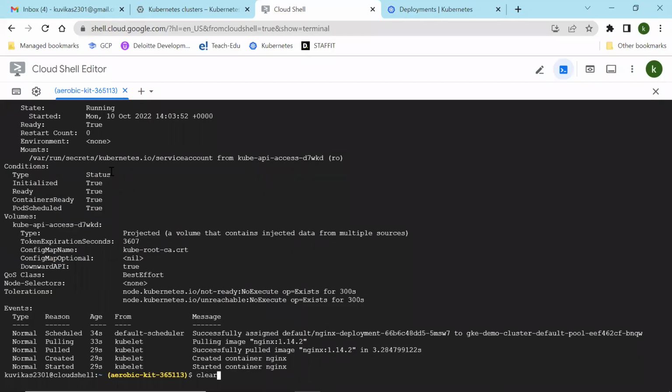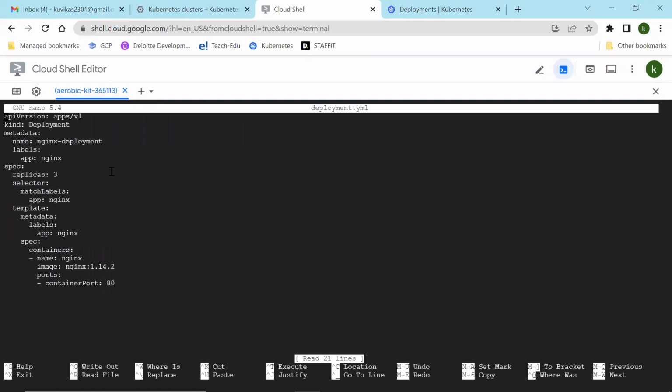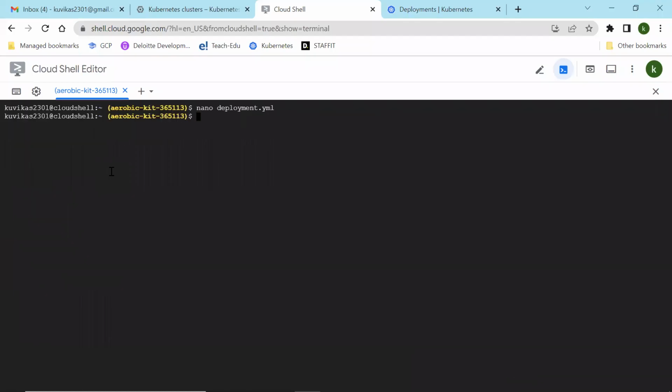If you want to change, let me clear all these things. If you want to change, let me say I want to run the latest image. Latest, Control X, Y, enter. Go ahead and say kubectl apply.